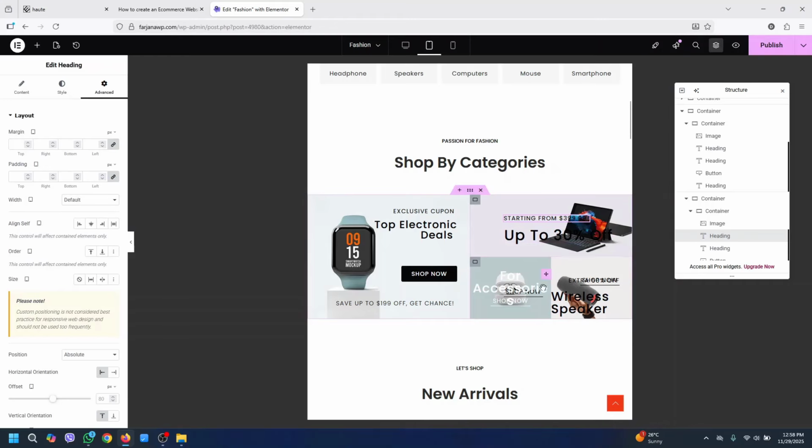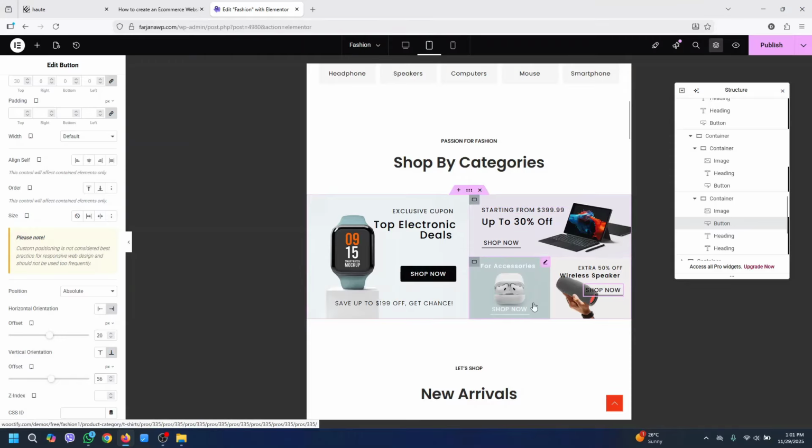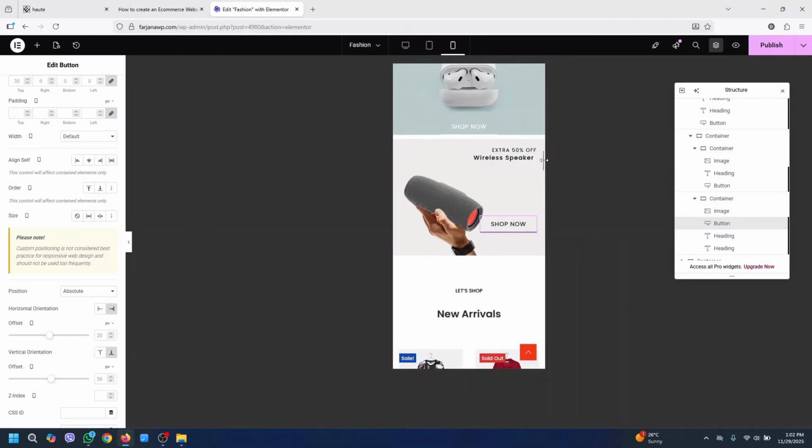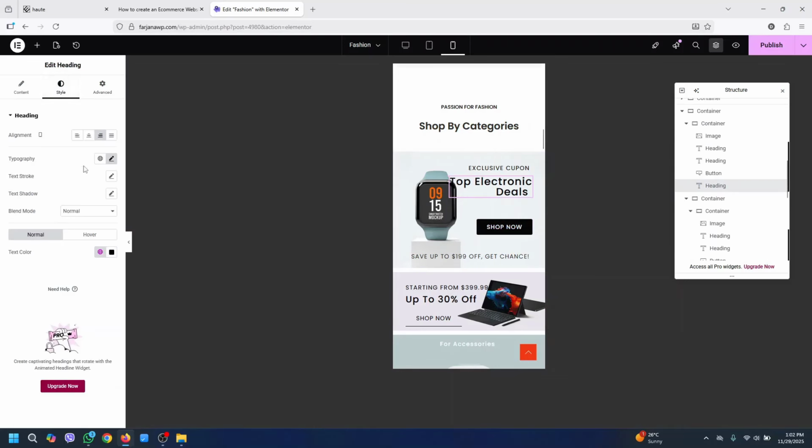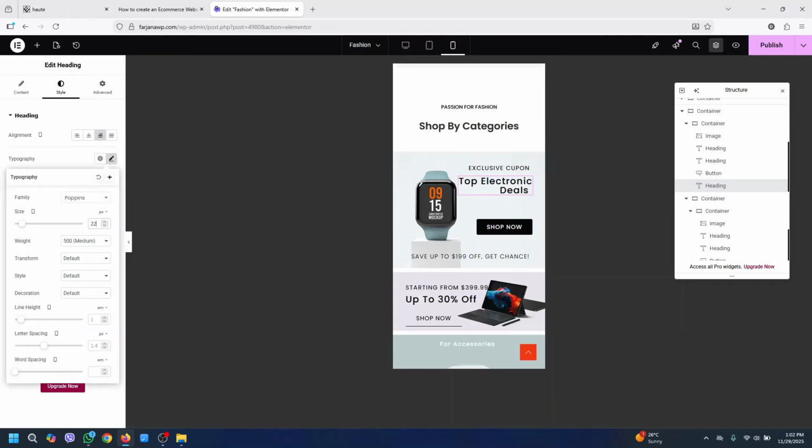Now to save our time, I'm doing this section very fast. Right, so I have fixed the position and text size for this right side. Now if I check the phone view and if I check all the sections, all look good. This text we can decrease the size a bit, so make it 22.